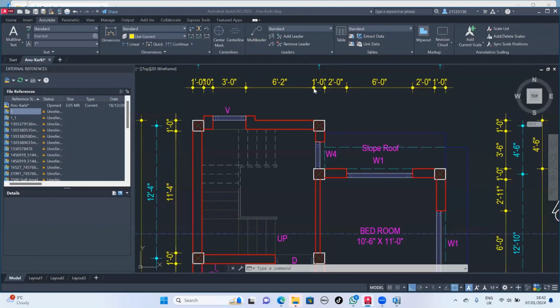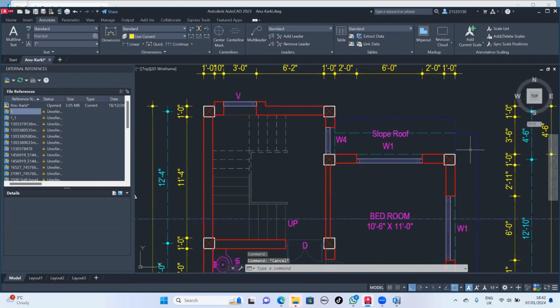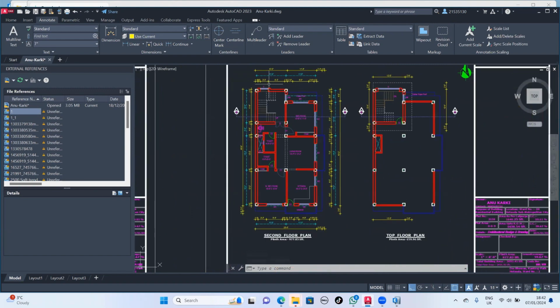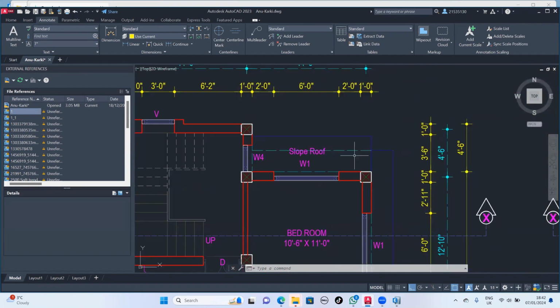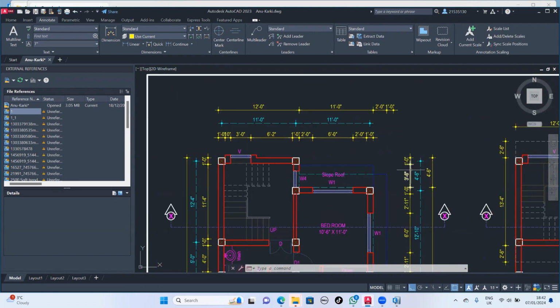Now, if you see in the plan, we have a projection here, like one. We have the projection all the way. Okay, you can see the projection. If you measure the distance of the projection, someone has it at 2 feet. Okay, I'll keep a 3 feet projection, I assume at least 3 feet.